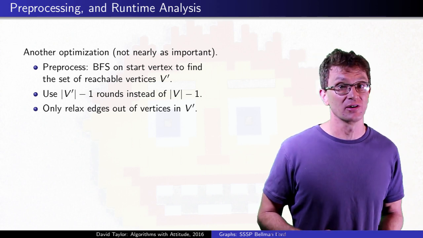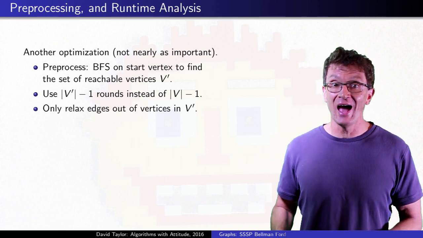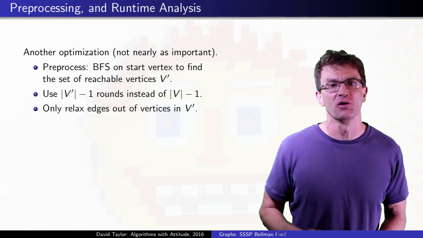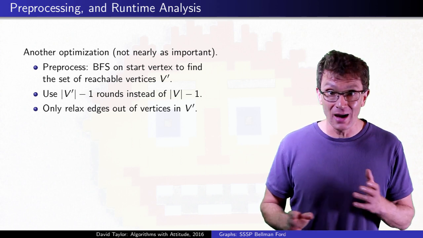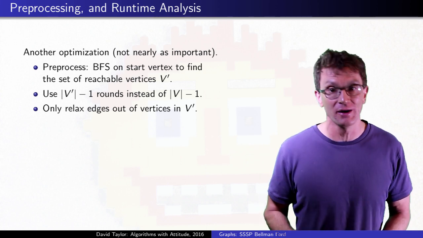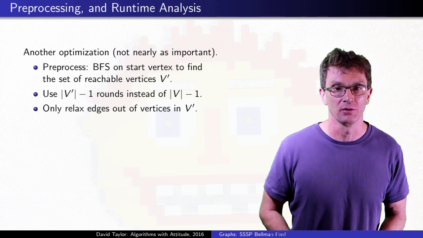You could preprocess the graph with breadth first search on the start node, use that to make a list of reachable vertices, and only relax edges out of those vertices. That is probably not going to help very often in general graphs, but when it does, it can save you a lot of time, at the cost of that linear time preprocessing every time you run the algorithm.